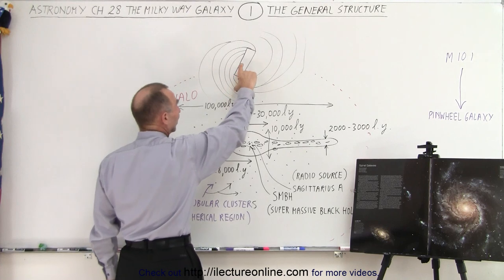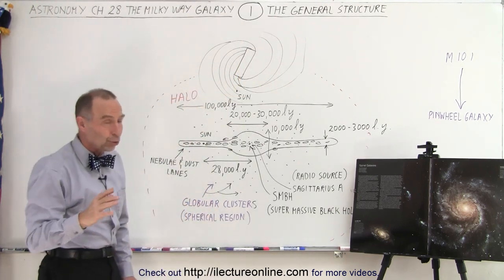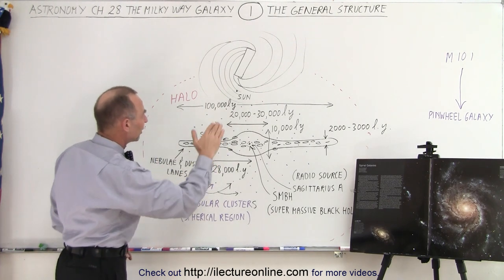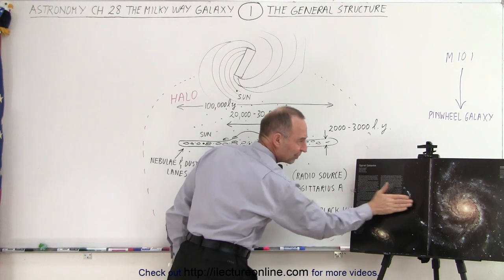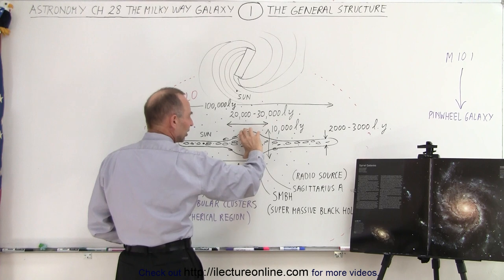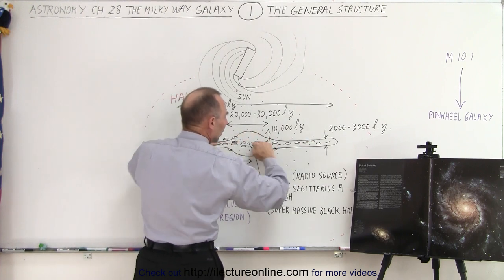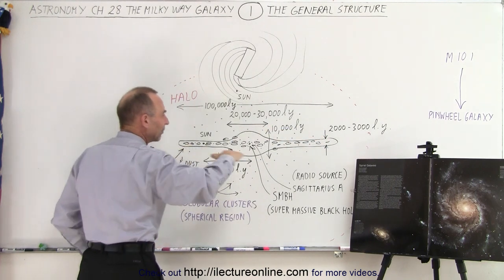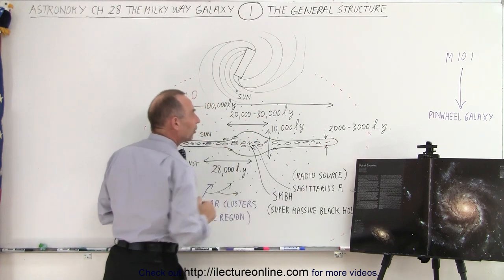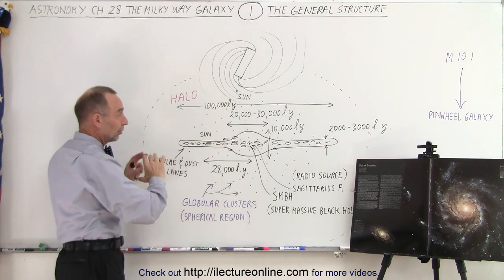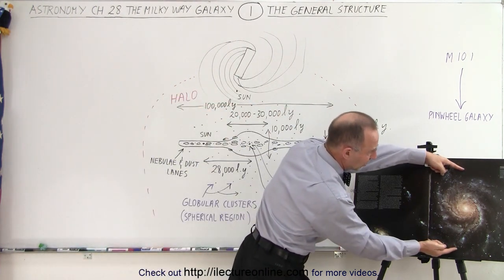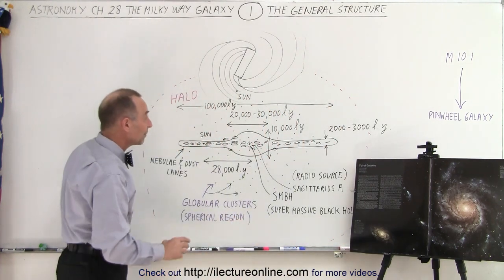Our sun is about 28,000 light-years from the center, and that's an enormous distance. We can also look at the cut-through. If we're able to zoom down and look at it from this direction, we see something that looks like this, where we have the central bulge that's clearly visible as being much thicker than the galactic plane. The distance from one end to the other is about 100,000 light-years. That's about the size of the galaxy diameter.